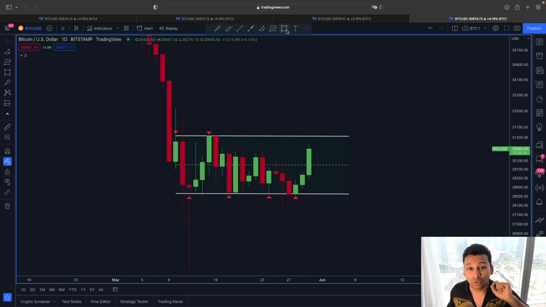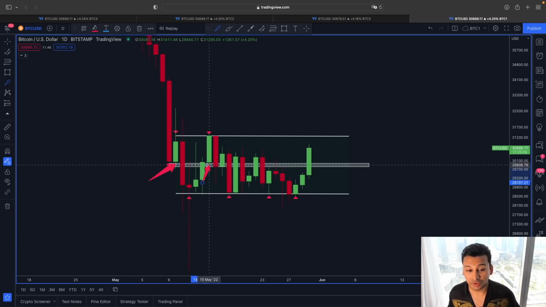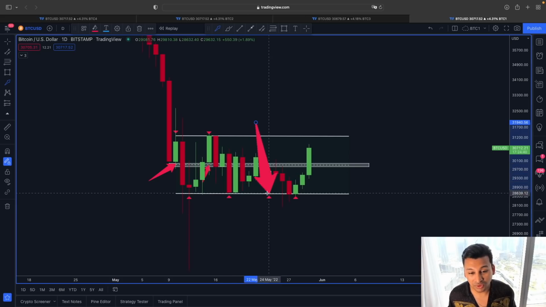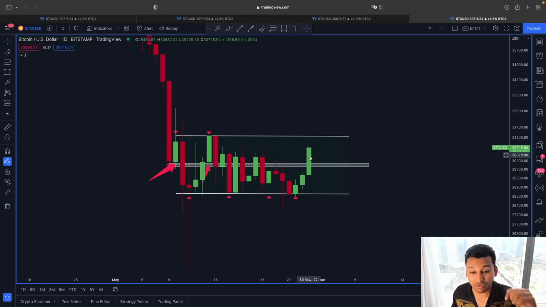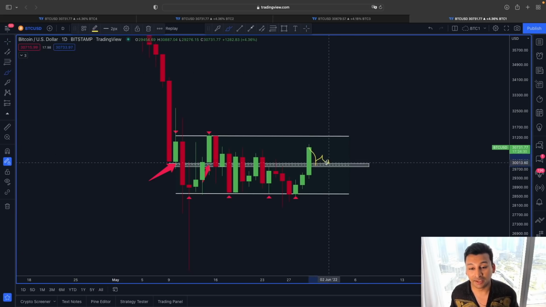But for us, what's important here in a daily time frame is to remain above this center line. Whenever we have closed the daily above this center line, you can see we have seen a really nice bounce in the price action of Bitcoin. And every time the price of Bitcoin got rejected while trying to stay above the center line, what happened after that? We got gravitated towards the lower line area. So even though this price is above 30,000, the center line, what we want the price of Bitcoin to do, even if we see any sort of weakness, is to find support above this 30,000 or the center line area.